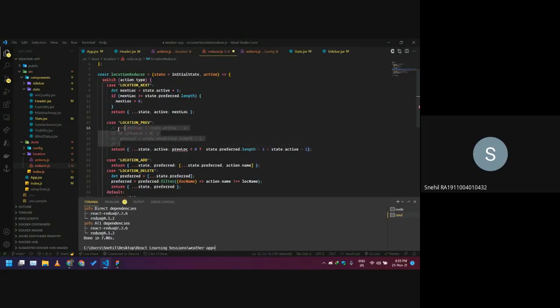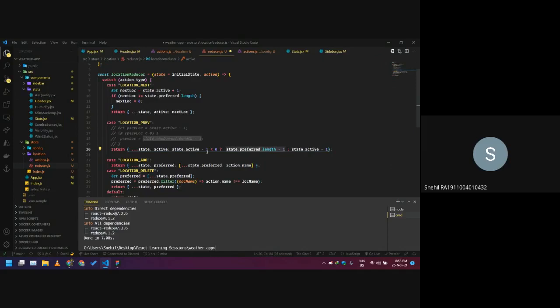We can safely comment this out. So previous location was basically state.active -1, right? So I'll write it over here. If the current location -1 is less than 0, if it is going below 0, then we'll set this active value to length -1.